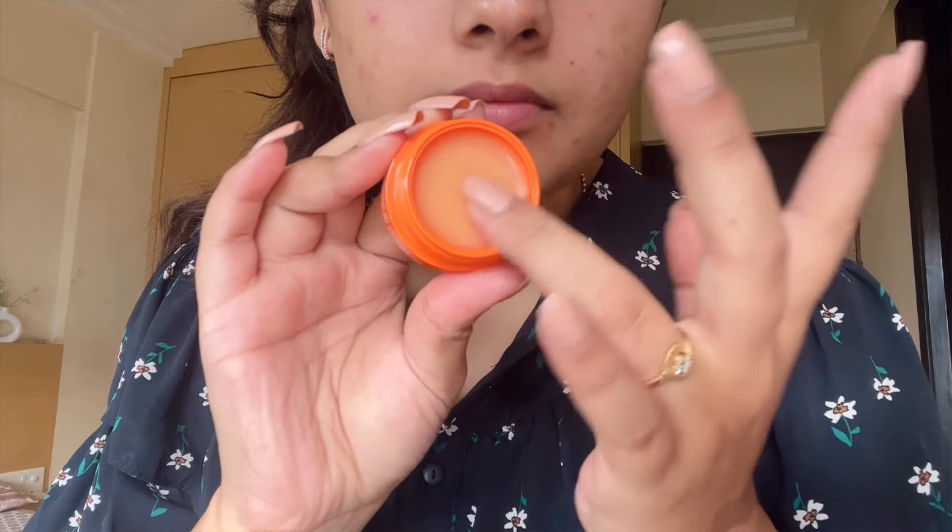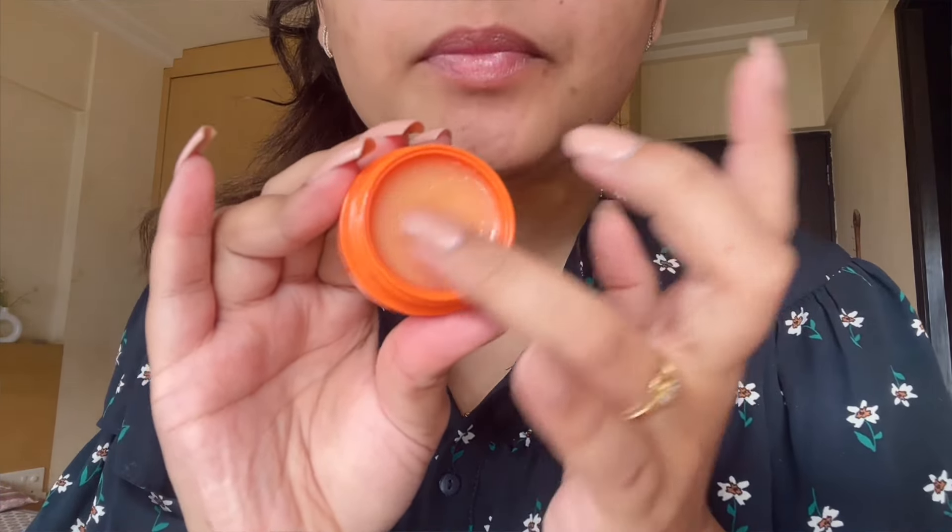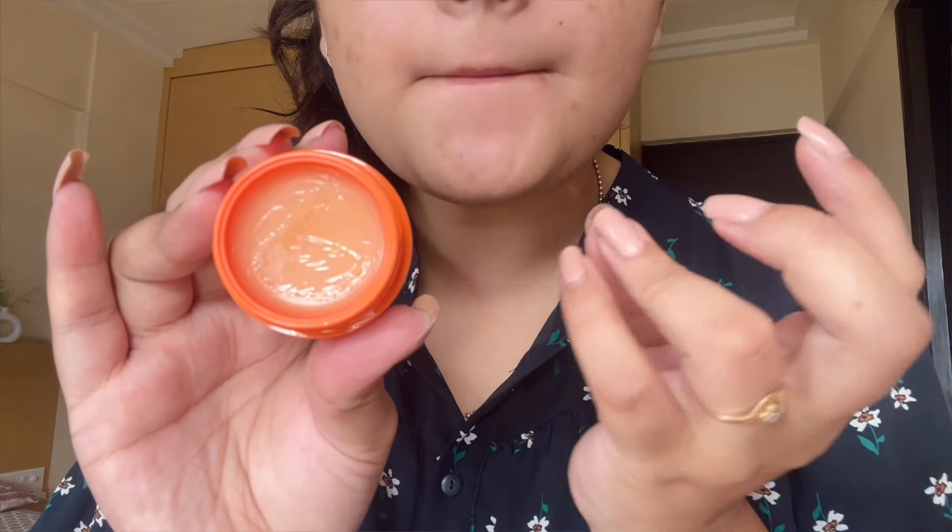Next is from The Face Shop — their Vitamin Lip Sleeping Mask. I was sent this in PR and was shocked by how amazing it is. It's quite tangerine or orange-based because it's vitamin C, but very hydrating. As a lip mask like the Laneige one it's not as great, but as a standalone lip balm it's super hydrating. It comes in a pot form, is slightly expensive but worth it, especially if you don't want the very glossy feel of Laneige and prefer a more hydrated feel.